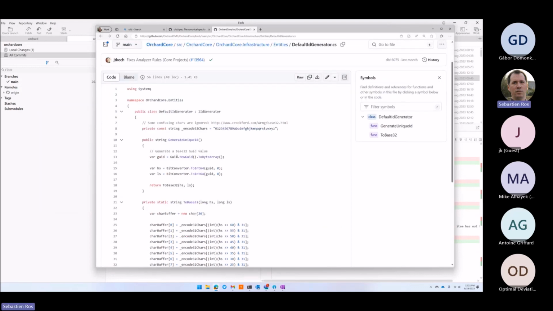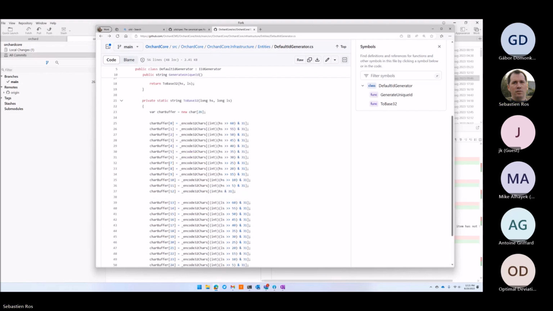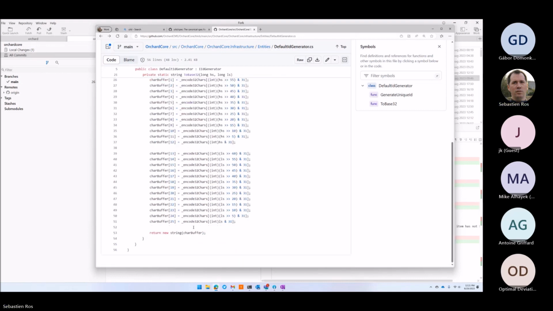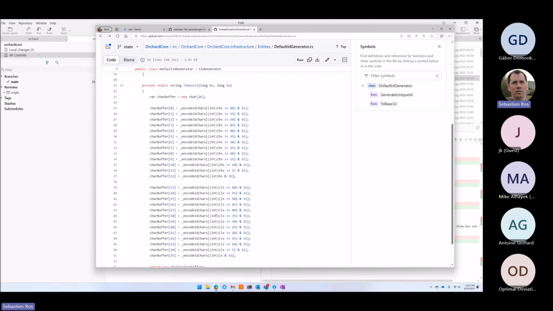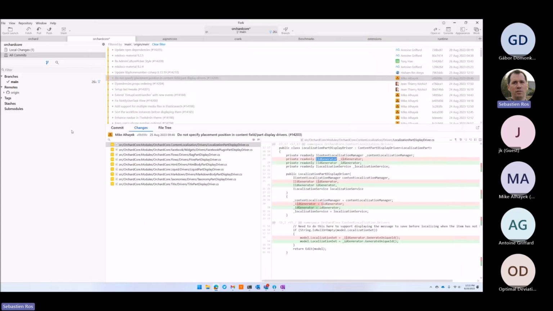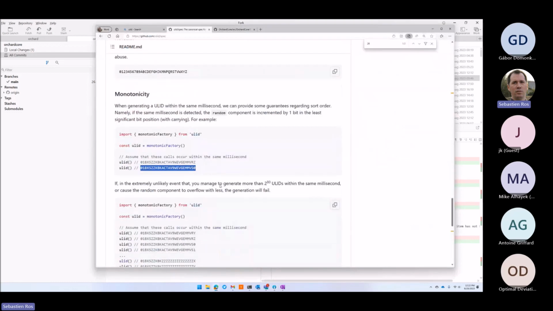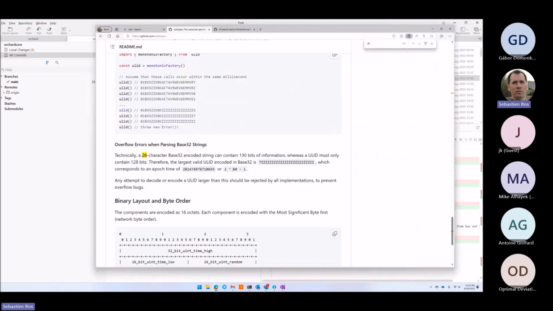It's like calling a Guid, which gives us an integer if you will, and then I'm just converting this integer to fit the base 32 encoded one. So yeah, that's just a trick. Maybe this implementation really has some actual logic to generate the values here, which might be better, maybe faster also.